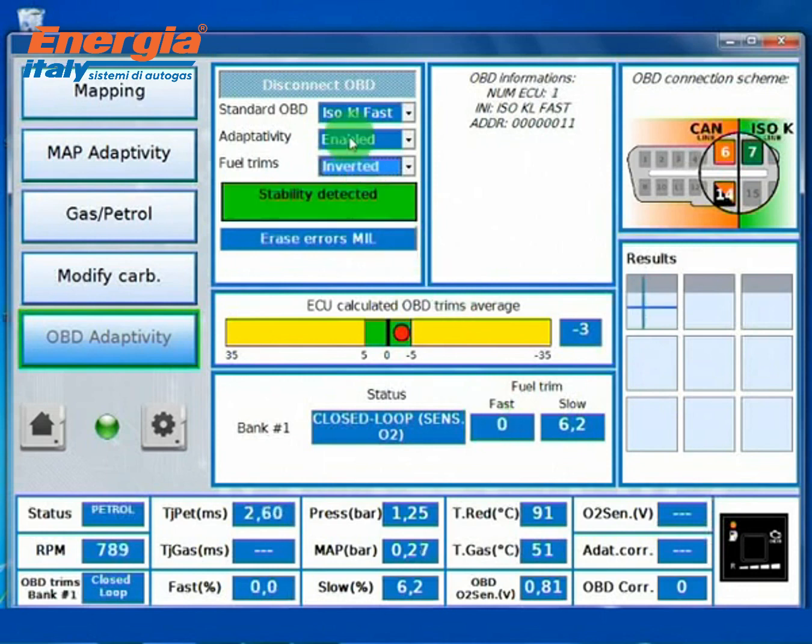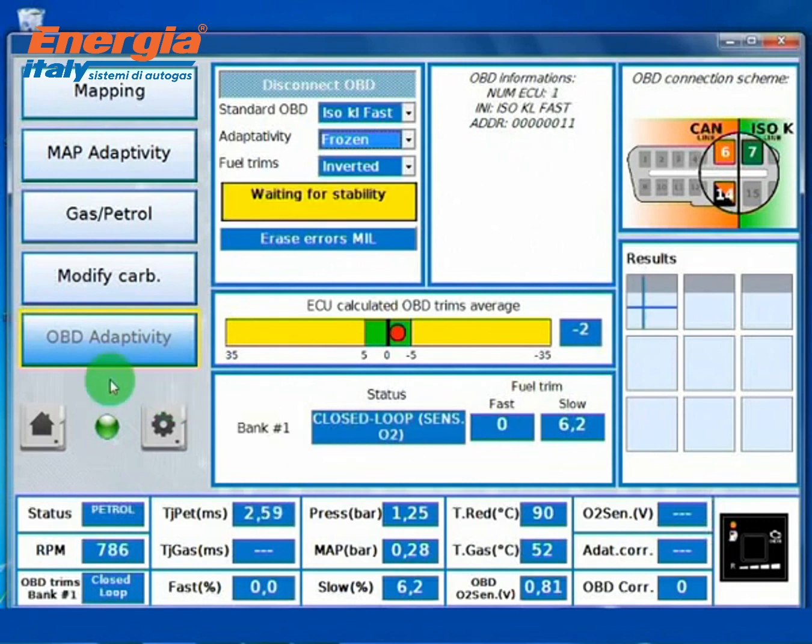And about adaptivity, we can choose to let it enable. Disable will disconnect the OBD. And frozen type: when we use the frozen adaptivity, we are not adapting in any way, but we are just connecting to OBD to see fuel trims working. This could be useful if you don't want to use adaptivity, but want to see how the car is going.